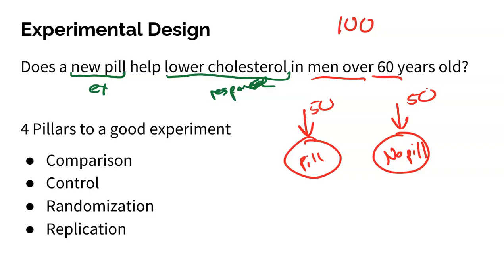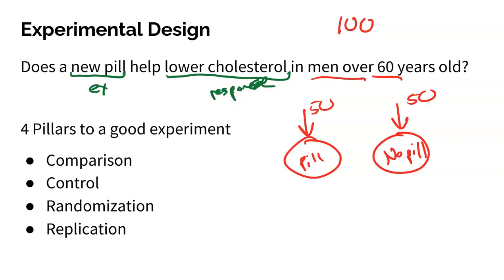And again, I really want to make sure you see why randomness is important here, because it'll help evenly disperse the variables we can't control for. Say that one more time: evenly disperse, hopefully, the variables I can't control for. So if I'm thinking about diet, I can't control people's diet, and I know diet affects cholesterol, well then, if you do it randomly, people with good diets will go in both groups, people with bad diets will go in both groups. That way, at the end of the day, the two groups are similar.